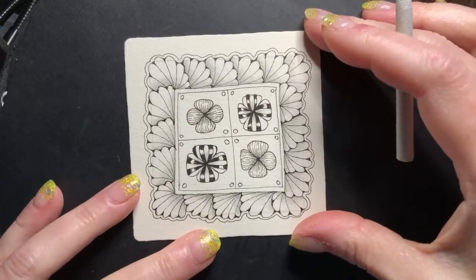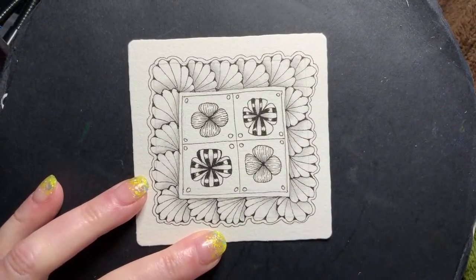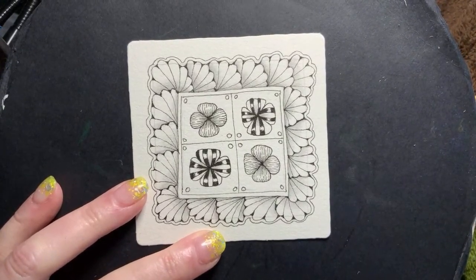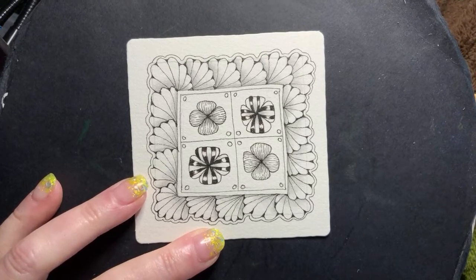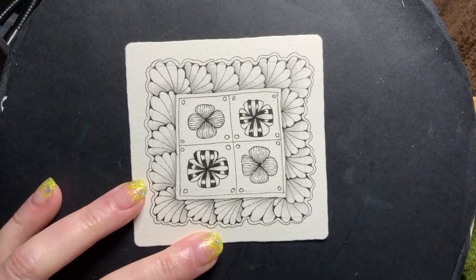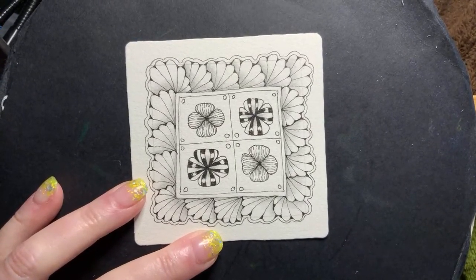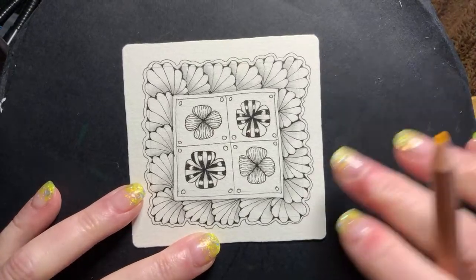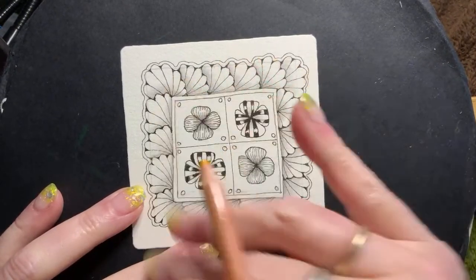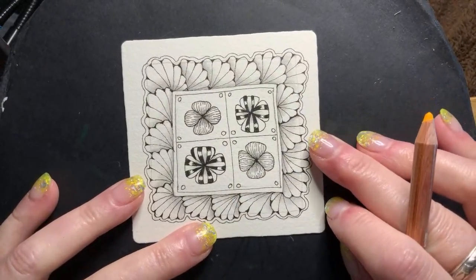Okay, so this is where I'm at, and this is perfectly respectable. I like it. But we were kind of playing with colors earlier. And let's see, what could I use that would make me smile? I do like this yellow, but that might be asking for it. I'm thinking.